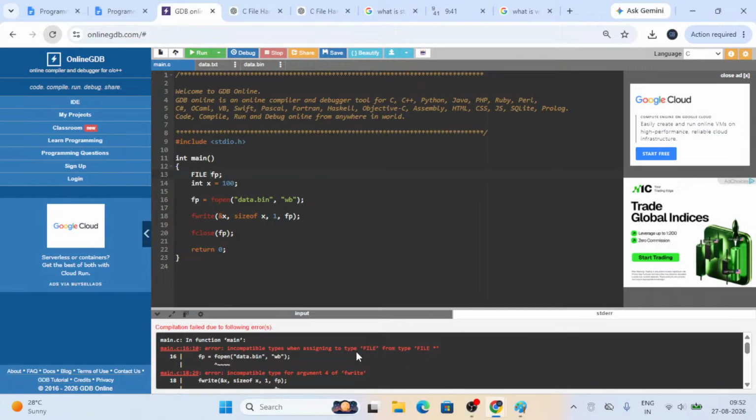Now it is giving an error, you can see. The file functions all return a pointer, an address, so that we can catch the address using pointers. That's why it should be a file pointer.